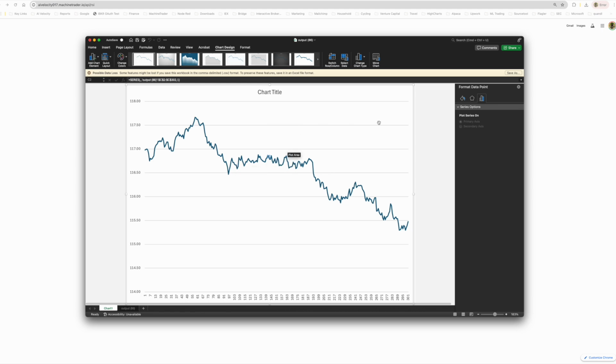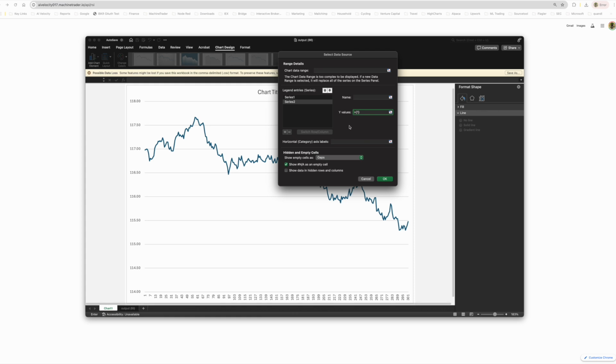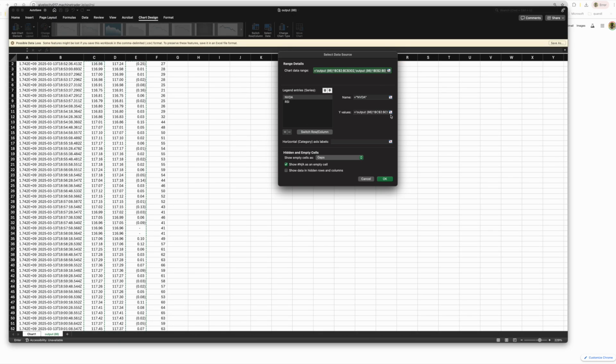And then what I do is map the RSI against that. So I go into select data. I'm going to copy this. The RSI is in column F.